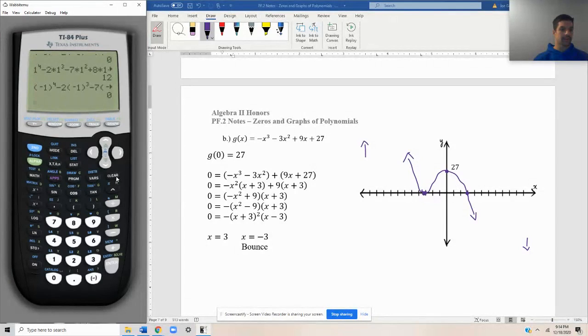Let's go ahead and consult the calculator and see what the calculator shows for this graph. So I'm going to have this graphing technology. You guys are going to have that available to you to help you on assessments. We do need to make sure that we're showing our work, but we can also use this to check our graph in this instance.